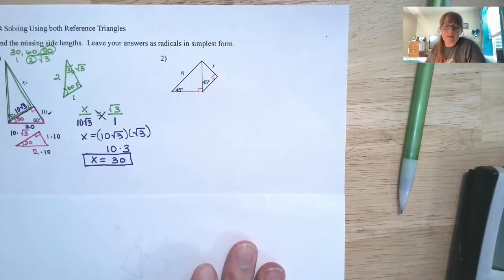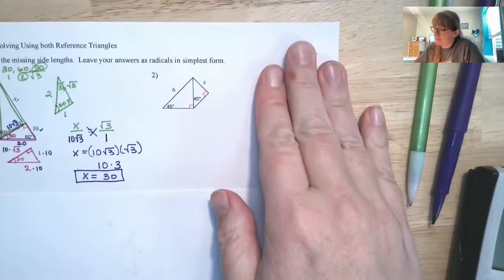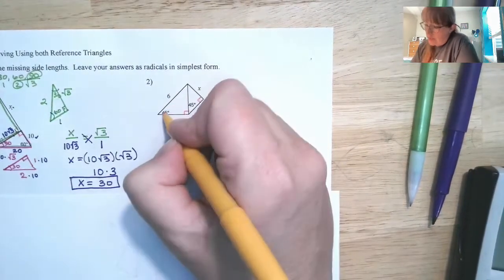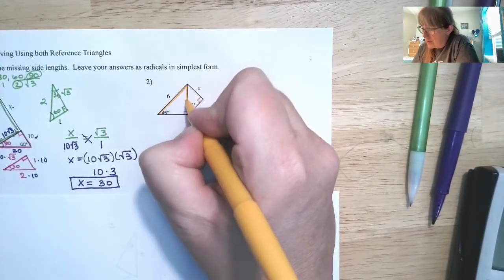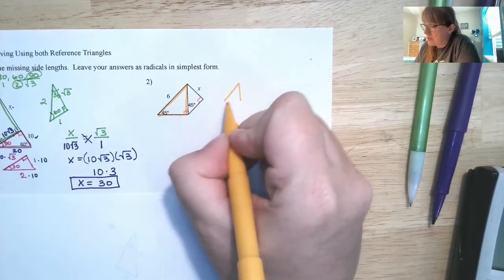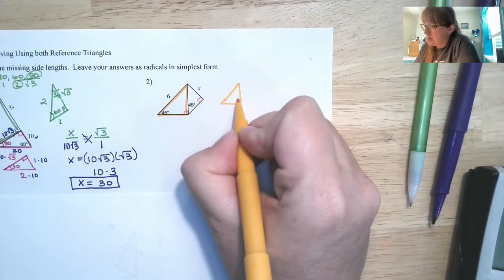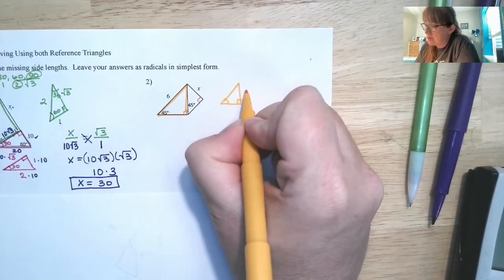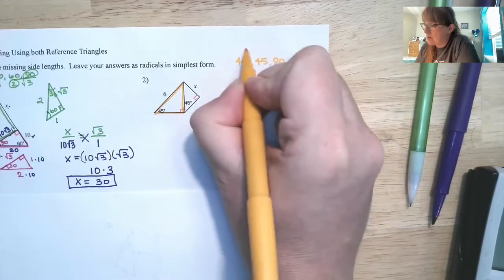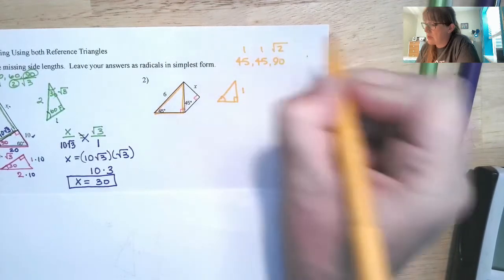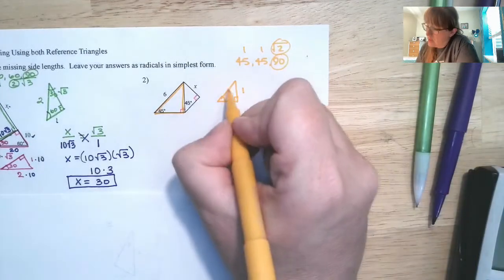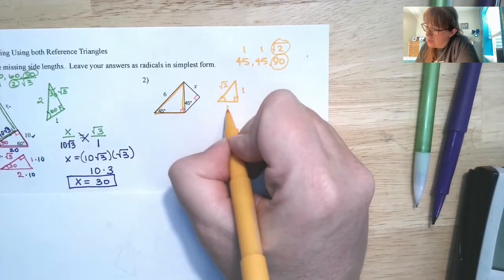All right, now let's look at this guy. Okay, so we have this lovely triangle. Let's draw another reference out here for it. 45 degrees. We know 45, 45, 90 is a 1, 1, 2. The last number is square rooted. 2 is always with the hypotenuse. So we know square root of 2 is here and 1 is here.